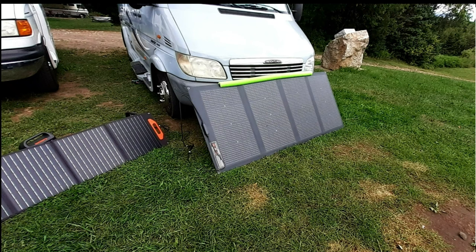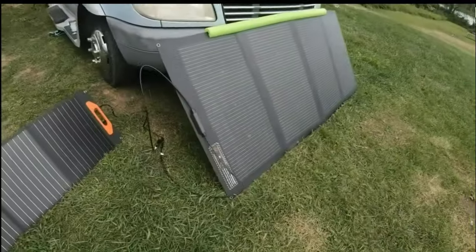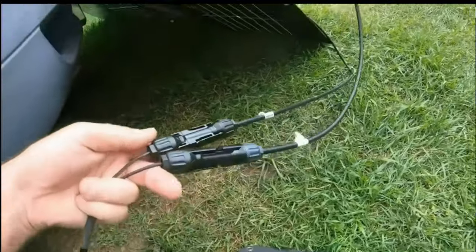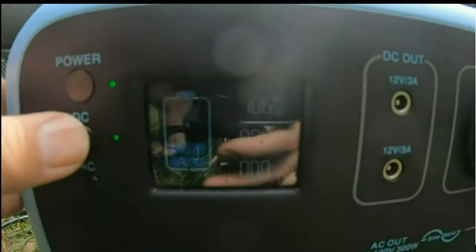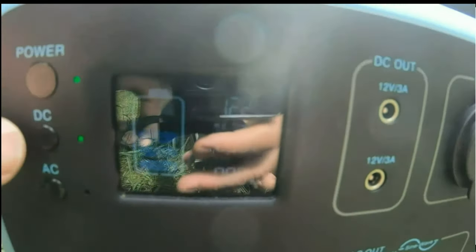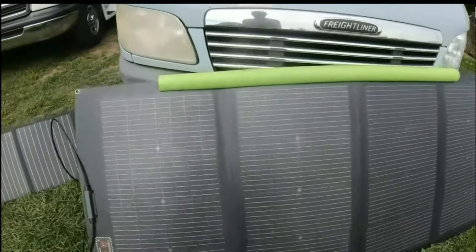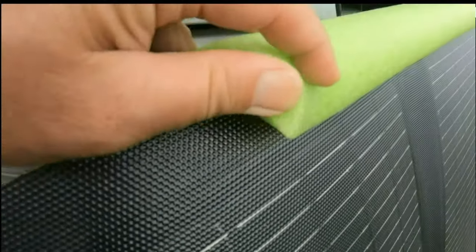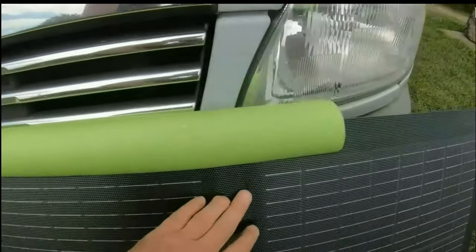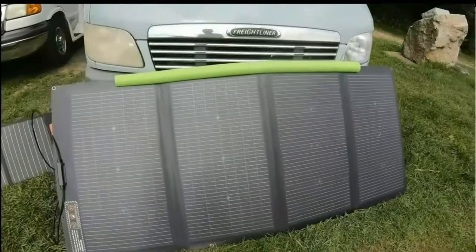As I showed you in part one, the 220-watt solar panel is a bit heavy and quite large, but the great side is you can charge from 0 to 100% in decent sun in 3.5 hours — a game changer for van life and RVing. We even used it to charge a Bluetti, and it worked fine, though Bluetti seems to have a governor limiting it to about 125 watts. Here's a little hack: it's really tough to open the panels up, so we used a pool noodle to keep them straight — on both top and bottom. Also keeps it out of the dirt and protects the panel.